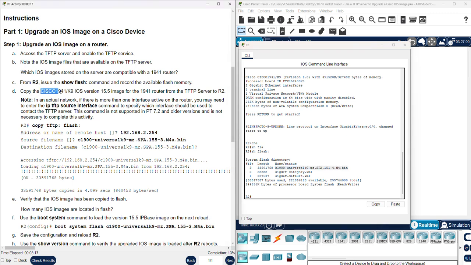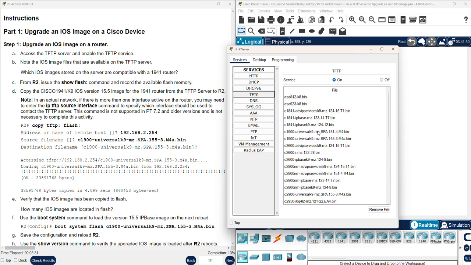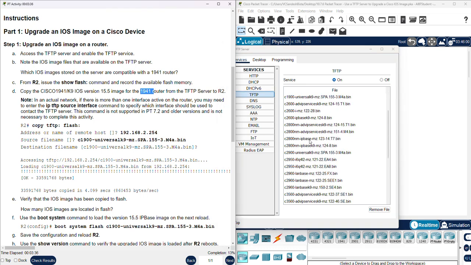It says copy the Cisco image for the 1941 router from TFTP to R2 flash. So what we'll do here is go to TFTP and find 1941. Cisco 1941 K9 iOS version.